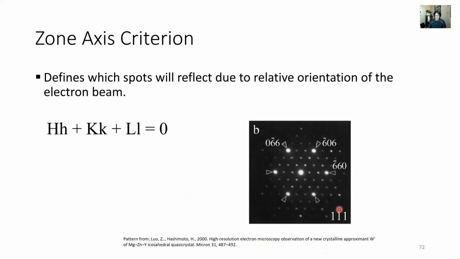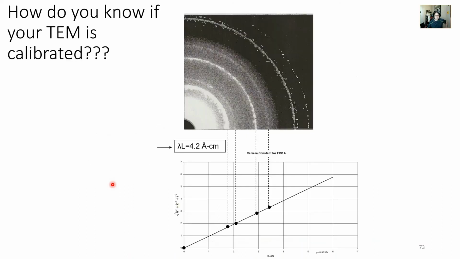Because it's a dot product, basically, and it needs to be perpendicular. And so this is saying a 1, 1, 1 zone axis, and all these spots, the way they've indexed them, a little bit different than I was showing you all, if you think about it. But still, again, a little bit arbitrary, but it's okay as long as you satisfy your zone axis criterion. And I don't know if I would have indexed this the same way as these folks, but they're 100% correct in saying it's a 660 family of planes if you actually go read this article. So it's actually kind of cool. And again, I answered it already. Why do you think the answer must be 0 for diffraction to occur? Because it's perpendicular.